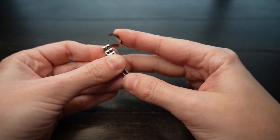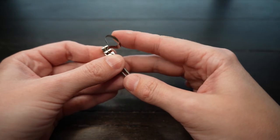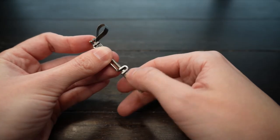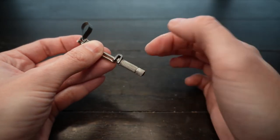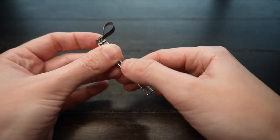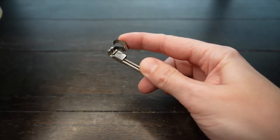In my case, as I mentioned, I'm gonna work on the lower left molar. So I would prefer it a little bit larger, so it'll be easier for me to place the band. So I go counterclockwise with this screw to adjust the size. I went counterclockwise all the way and the band became pretty large in size.